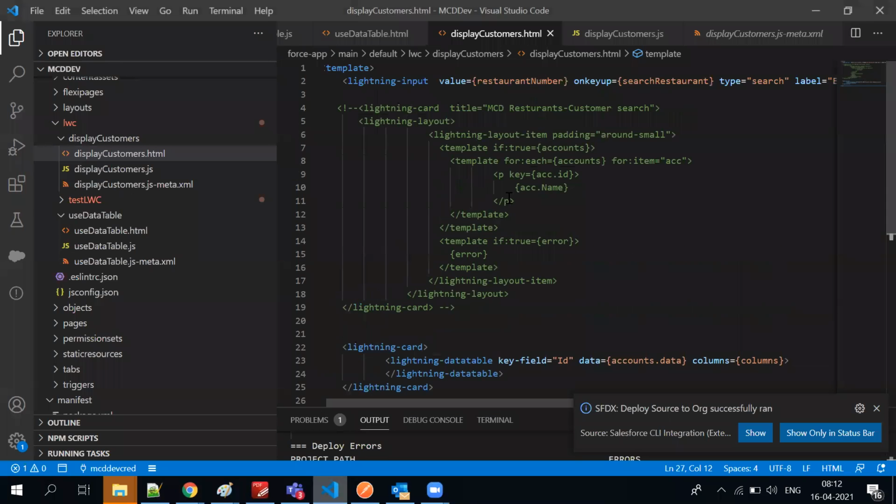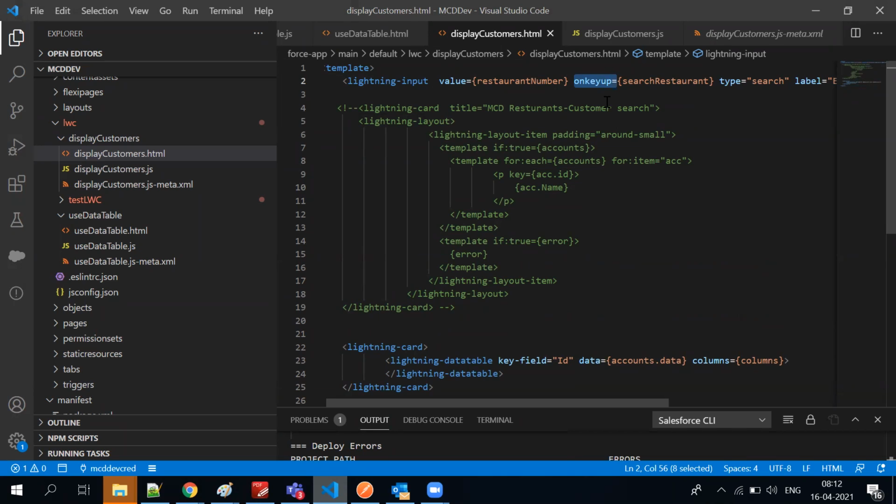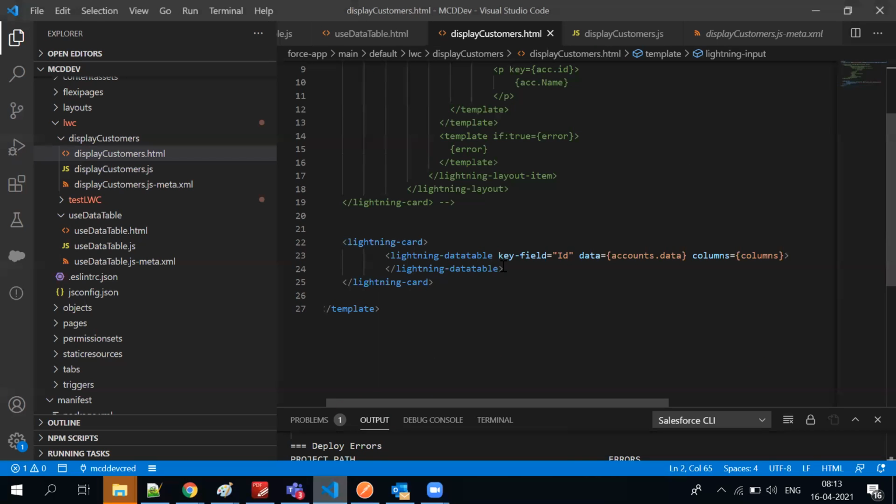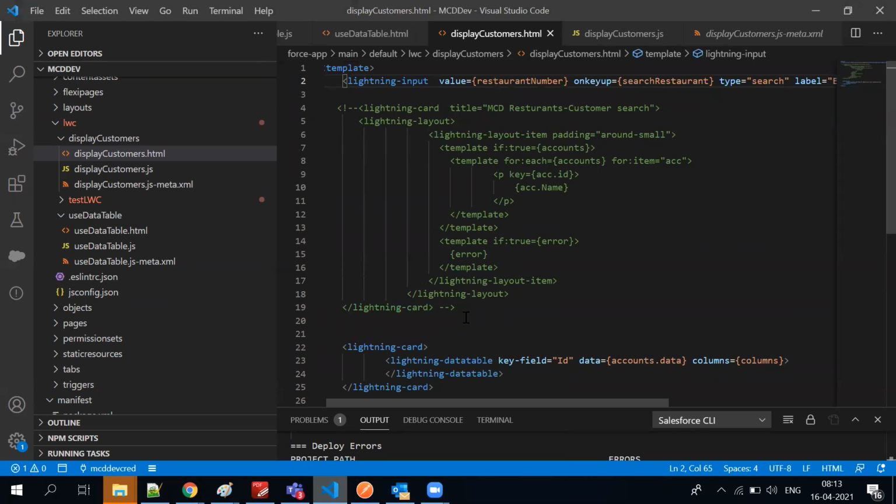So guys, what I did is I have just taken out and one small change: it is on key up, I did it. It was an on change. So on change generally what happens is it'll be key focus on the text box, where unless and until you type some value and it gets blurred, only then it calls. So I just changed this event to on key up. So the moment you release the key, it fires the service.